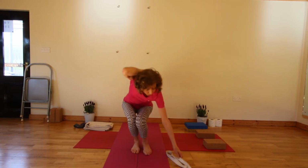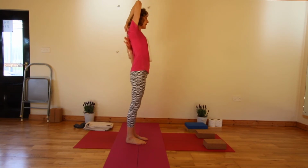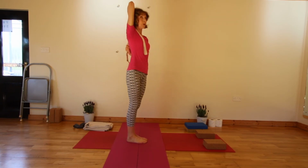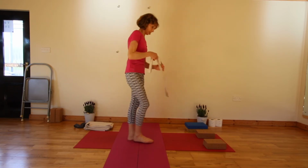Opening the chest, and again, if this doesn't work for you, you can always take your belt over the shoulder, hold the belt, and the other hand holds the other side of the belt. So you're opening your armpit chest area, elbow looks up towards the ceiling, keeping the front of the body nice and flat so as your abdomen is lifted and everything is lifting up towards the notch of the neck. And then take the hand down, release.